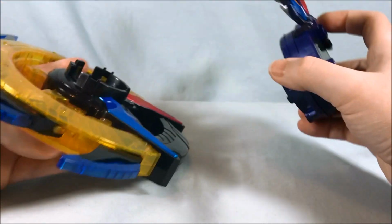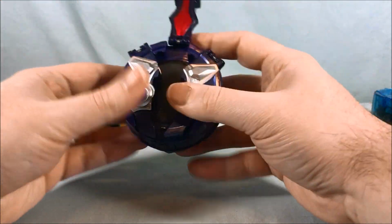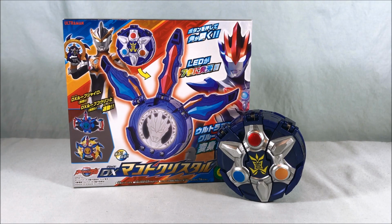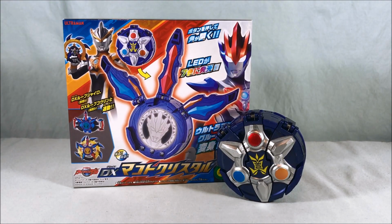So it just makes a really quick little boring sound and then does a light show, which is pretty much what this does. So it's not really bringing anything new to the table, and that's really disappointing to me. So sadly, what has pretty much become par for the course for this line, I'm underwhelmed by this toy. It's not terrible, but it's not really that exciting. If you already have the Kiwami crystal, there's not a ton of reason to pick this one up.